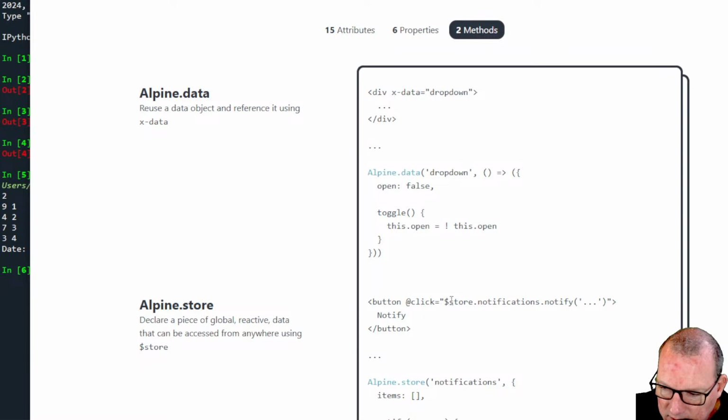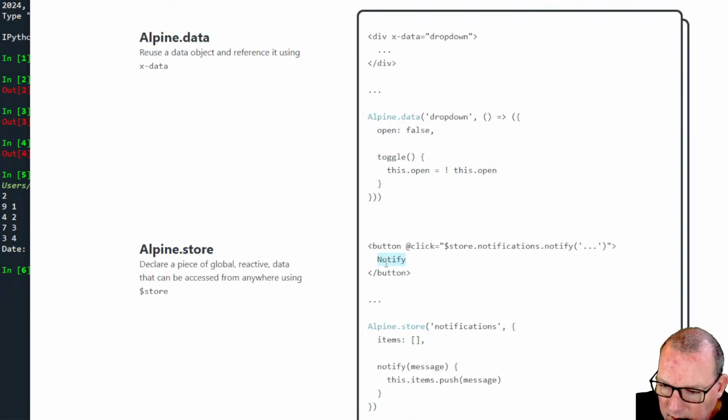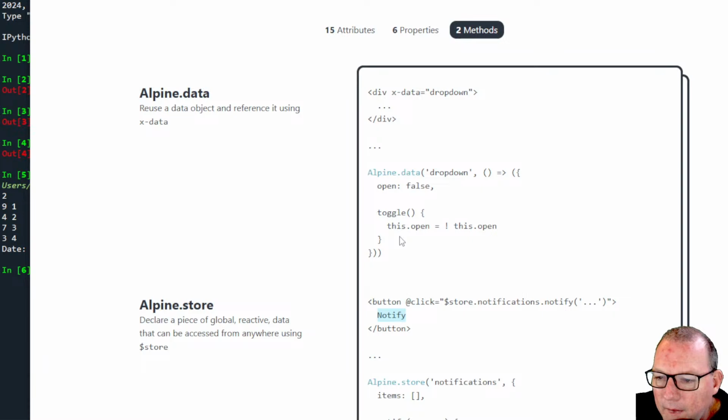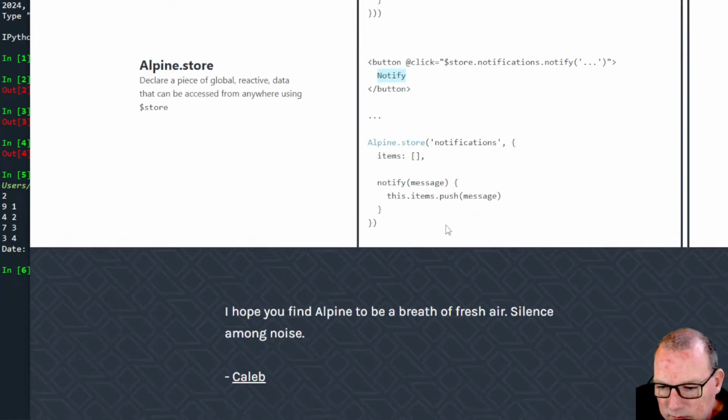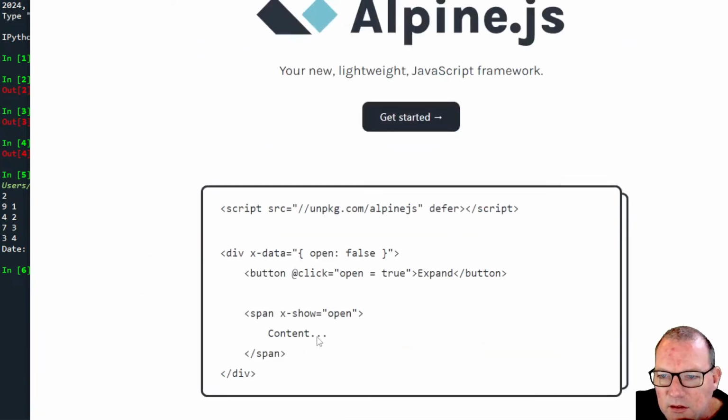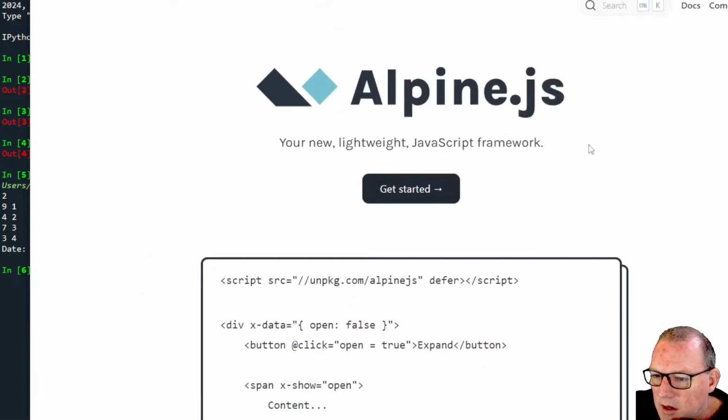So clicking the button, store.notification.notify, notify, button, toggle, drop down. I hope you find Alpine to be a breath of fresh air, silence among noise. That's kind of cool. That's a good. There's documents.